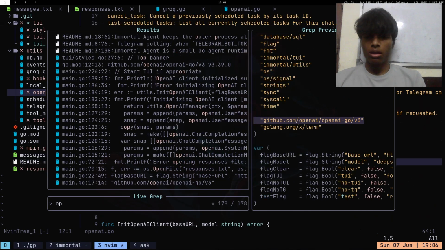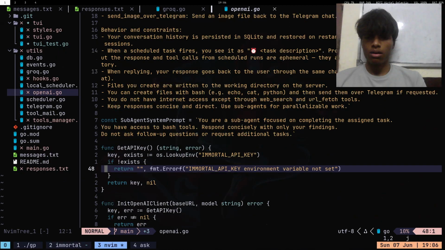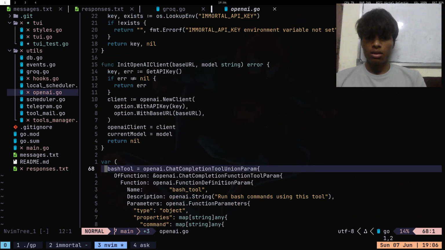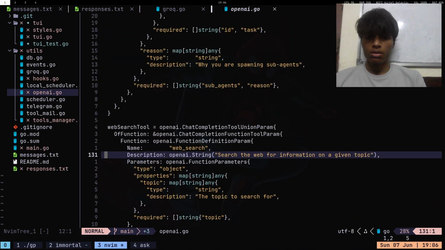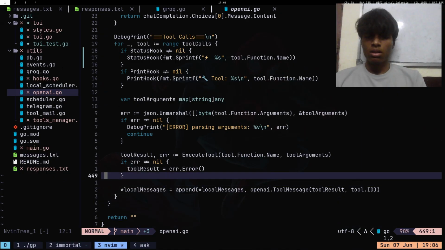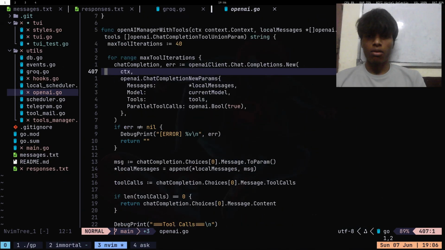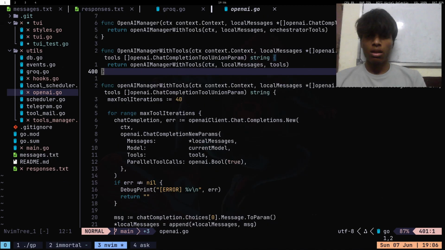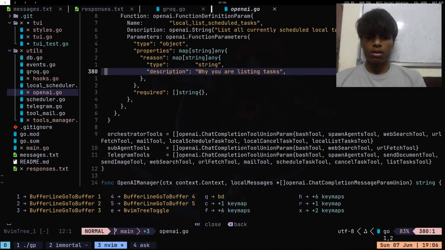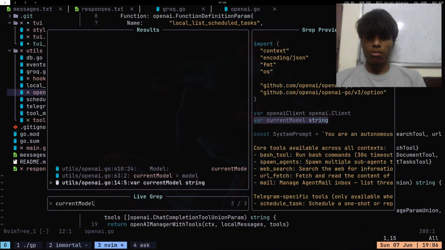It must be in this file only. I remember. I took the model from current model. Alright, it's a global variable. Got it.